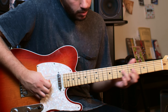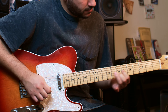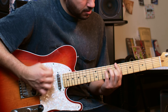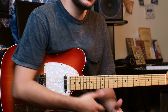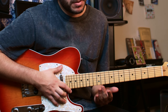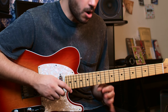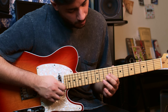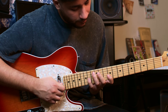What I'm playing here is an interval of a fourth, which is a specific distance between two notes. A perfect fourth has five half steps in between the two notes. So if I'm here and I count five half steps — which equal the same amount of frets — one, two, three, four, five — that would be my fourth.